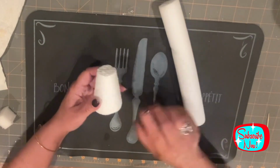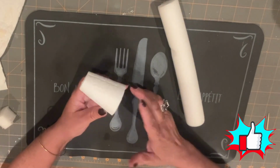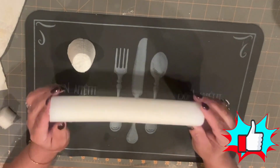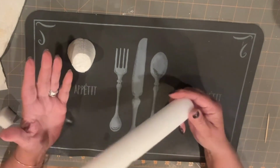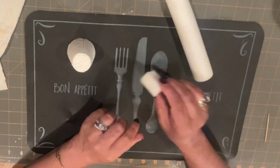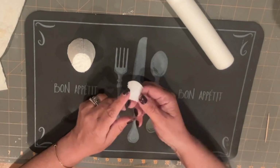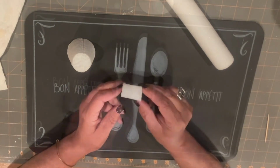And I have here a scrap piece from a Dollar Tree styrofoam cone. The top was used in another project. This is going to be our ghost. And I also have here a piece of a packing noodle, which is kind of like a pool noodle, but you know, used for packing. Which I've cut down to about 2 inches, and I cut the bottom flat. I also took a little bit off each side. It's sort of in the shape of a loaf of bread, and we're going to use this for the puppy.